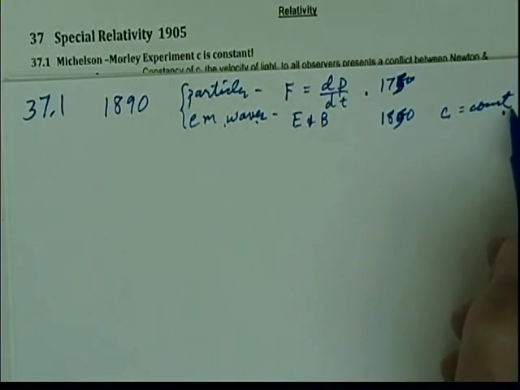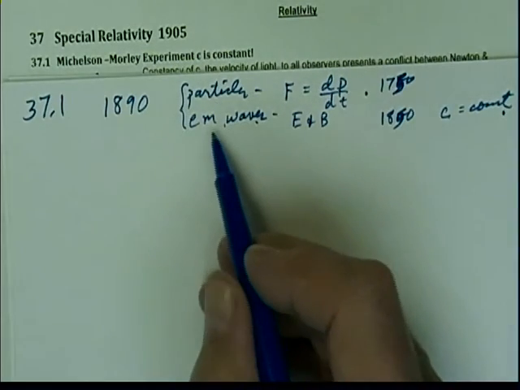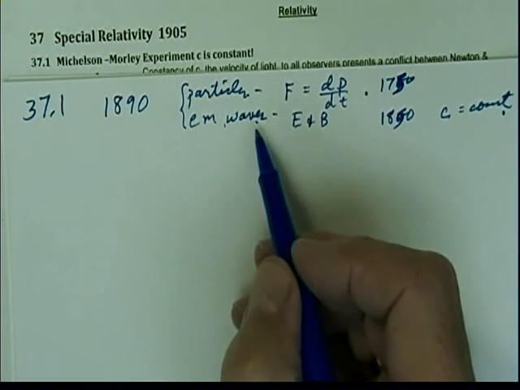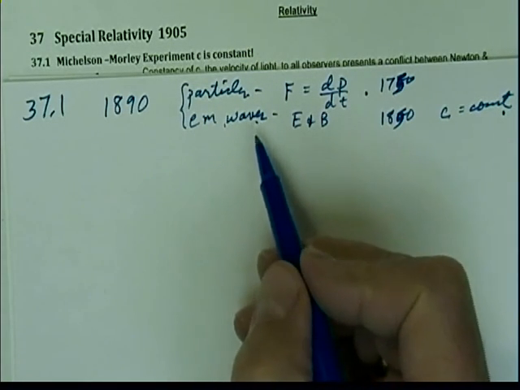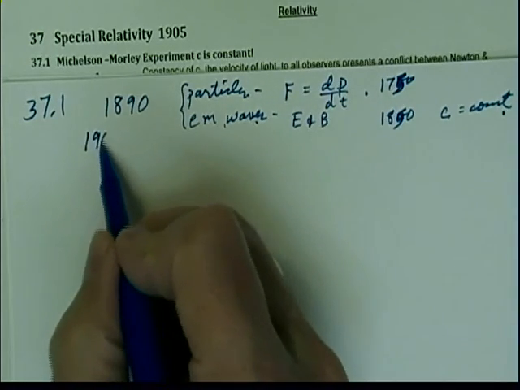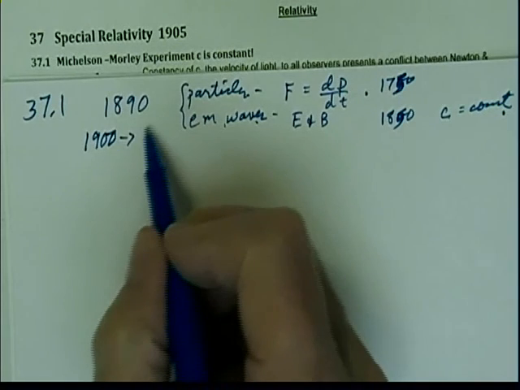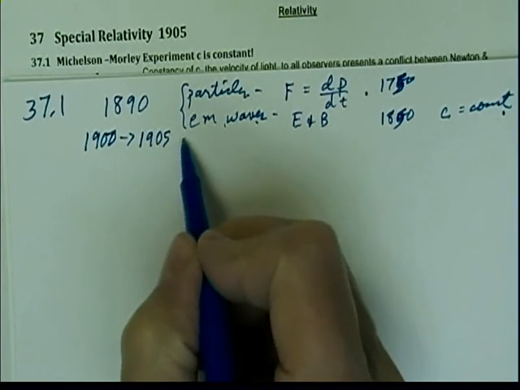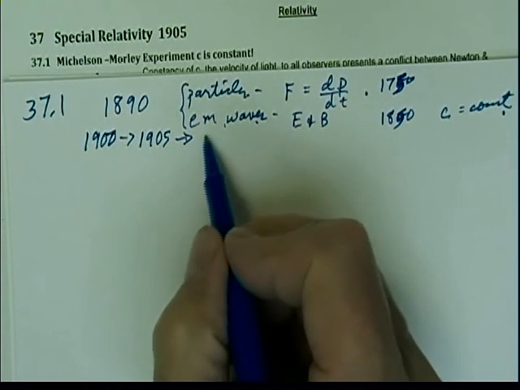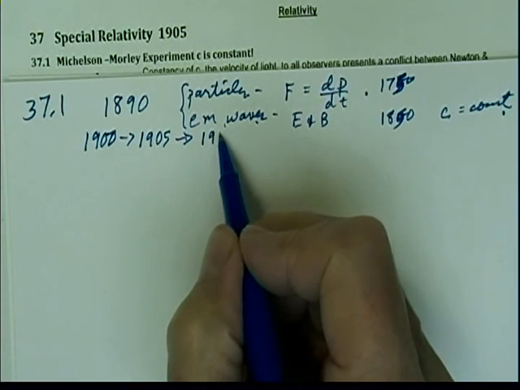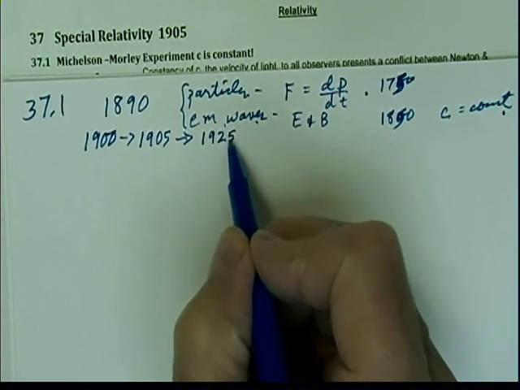It's not possible for anything to always move at the same speed. Then later we find that these waves are actually particles, and these particles are actually waves in quantum theory, all of which happened in the beginning of the period 1900 up to about 1905. And on with quantum mechanics up into the year of about 1925, 1930, and of course it's continuing today.